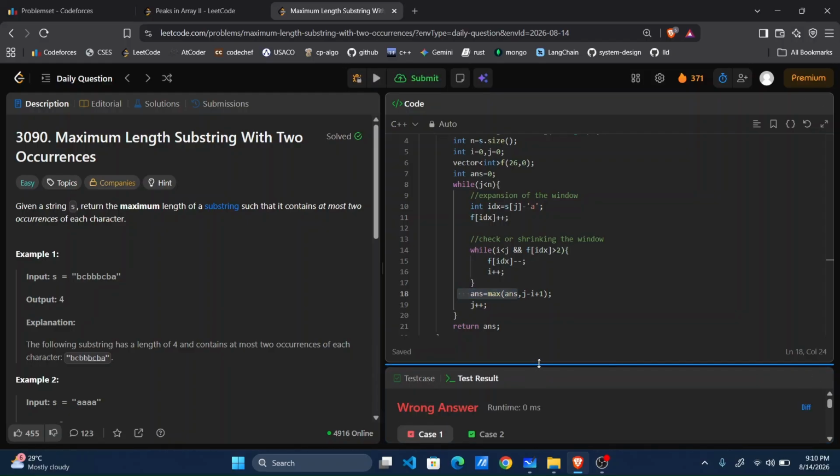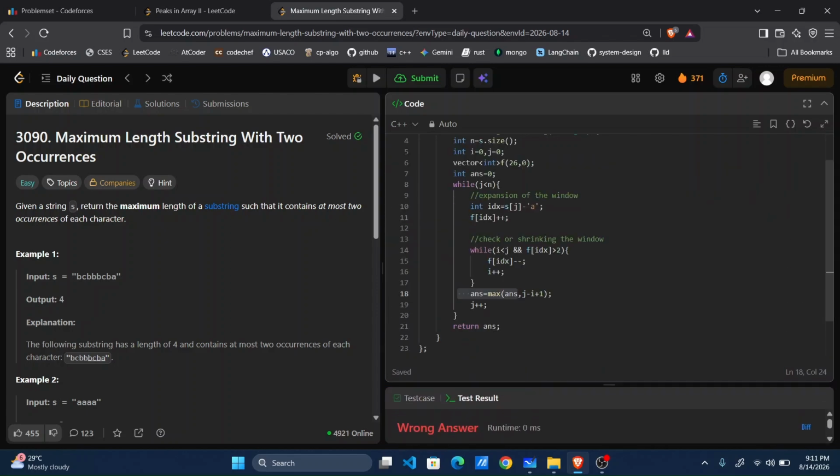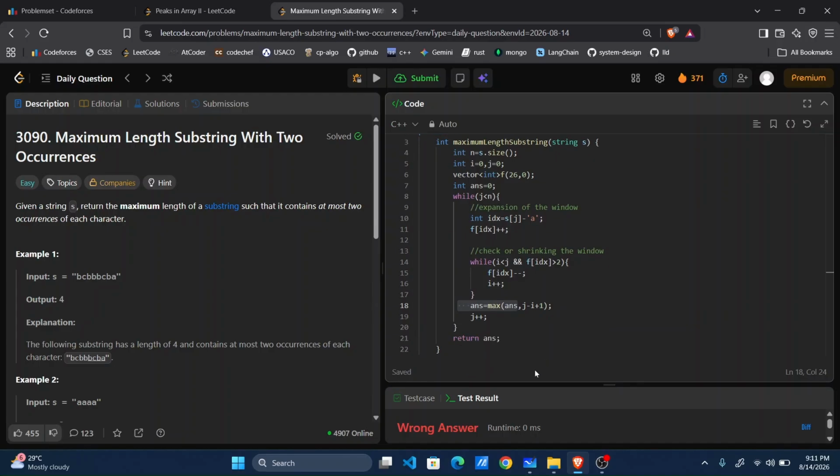Let's see what mistake we have made, because it is giving us a wrong answer. Sorry. So here we have to decrement this one, because this idx is the index of the j-th character.